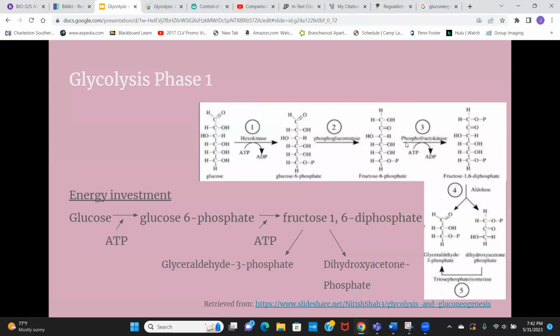Okay, we've got phosphofructokinase, and it's going to come in, it's going to phosphorylate our fructose 6-phosphate, and it's going to cause it to form fructose 1,6-diphosphate over here, okay, or biphosphate. And so as we're adding in energy to continue this to happen, remember I told you to keep an eye on this phosphofructokinase. Here we're adding in a second molecule of ATP. It's getting converted into ADP, so now we've got an energy debt of 2. Okay, we haven't even made any ATP yet, but we have an energy debt of 2. We've already used up 2 molecules of energy.